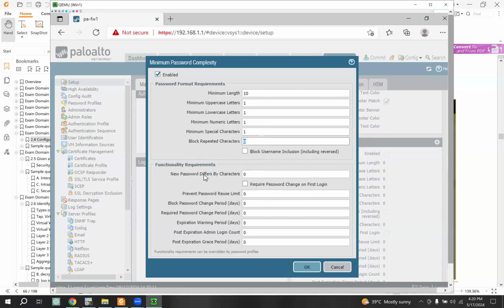Functionality requirement, new password differs by characters. Require password change on first login. You have to change your password at first login. Prevent password reuse limit, so the same password cannot be used every time. Block password change period.